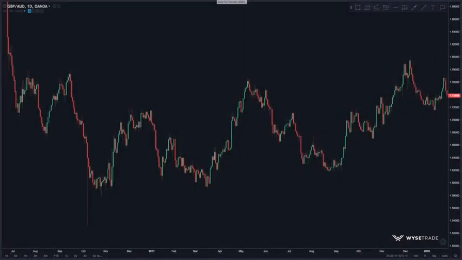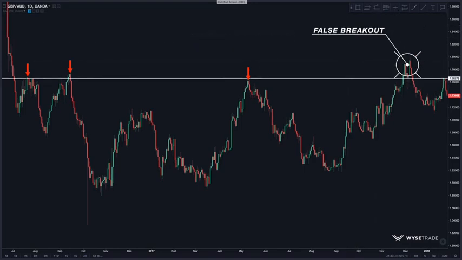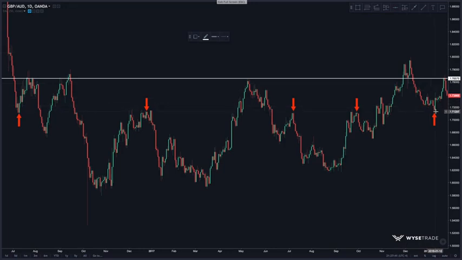So here is the pound Aussie. Starting from the top, I spot 3 rejections and a false breakout, so I draw in a line here. Now at this next level, I spot support and resistance rejections, 5 in total. Remember that for one of the criteria, if a level has acted as both support and resistance, this makes it very key. So again, I draw in another line.